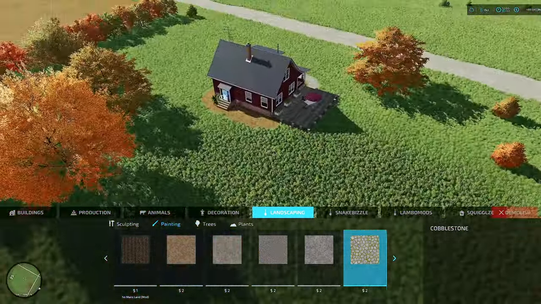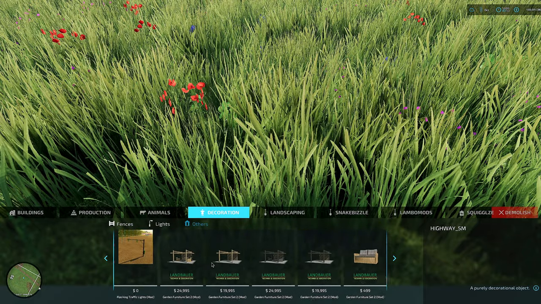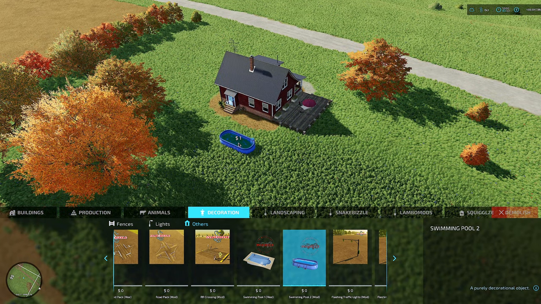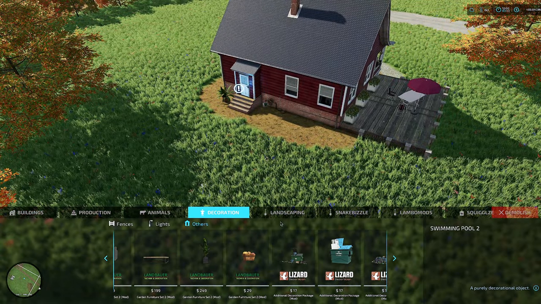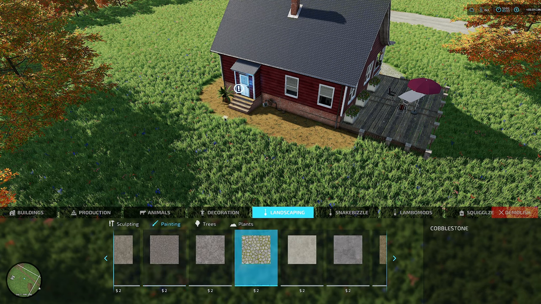And even if there isn't a pool there, let's give them a pool. That's a little too big. That is a little... That's country. I don't think I have a pool that will work. We could give them... What could we give them back there? Let's see. Maybe just a little more like patio area. Landscaping, painting. We could do this.